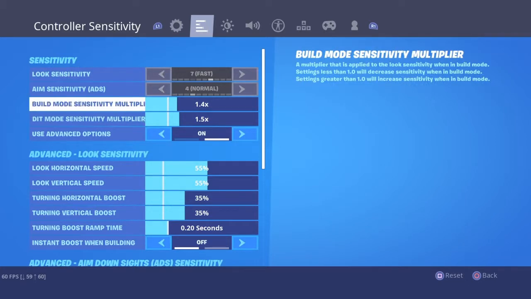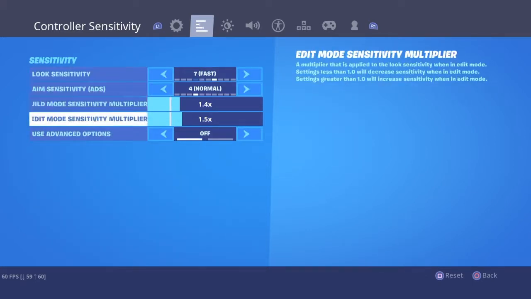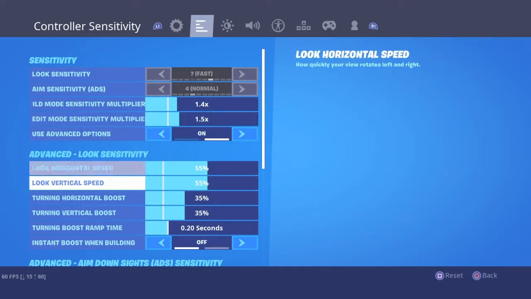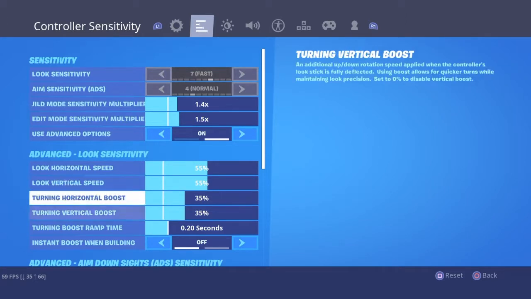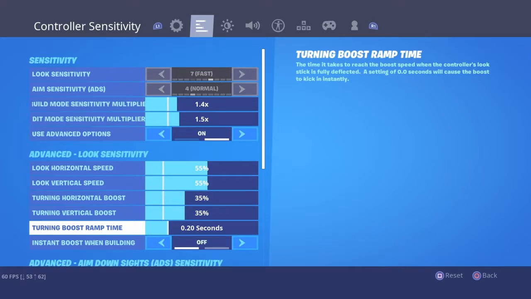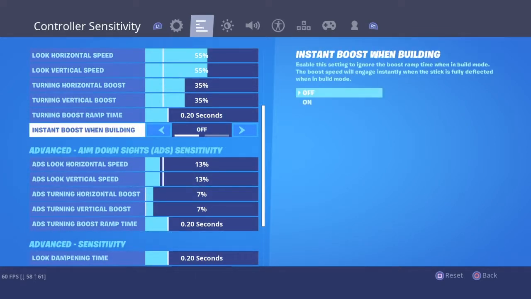Alright, so build mode sensitivity multiplier is 1.4x, and the edit mode sensitivity multiplier is 1.5. Use advanced options is on, so if you don't have them on, then these won't work for you, so you might want to turn it on. The horizontal speed, both of them, is 55, and the turning horizontal boost is 35. The turning boost ramp time is 0.20 seconds. And the instant boost while building is off, so make sure you have that off whenever using these settings.